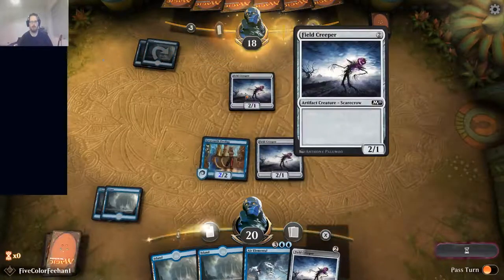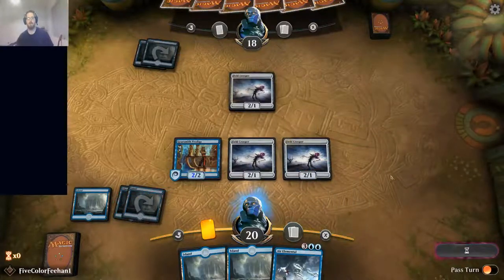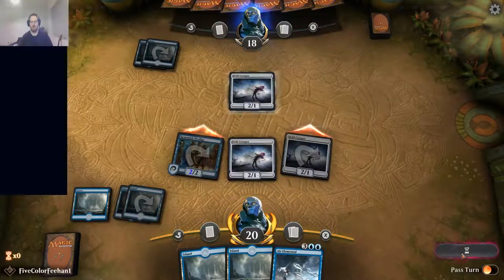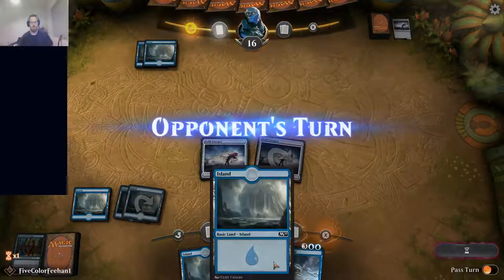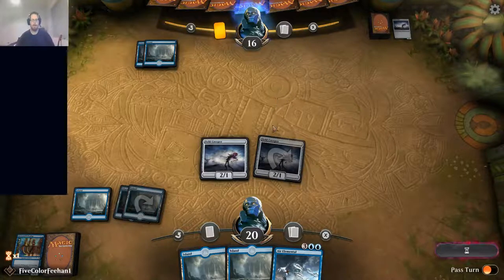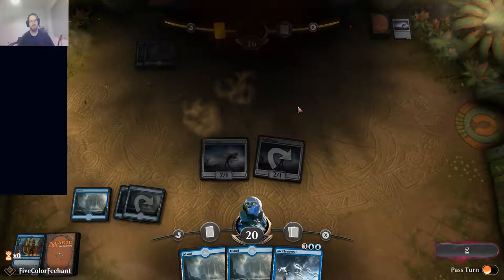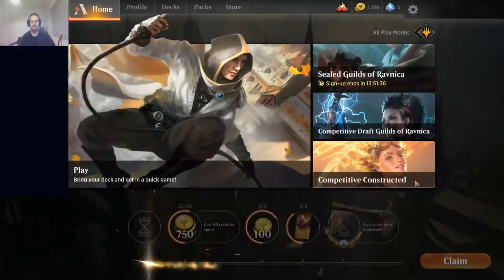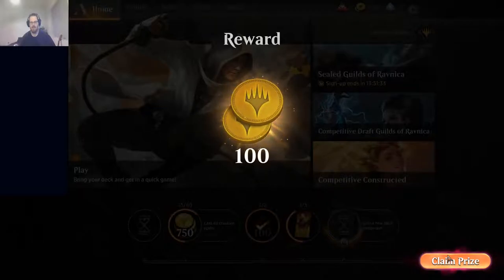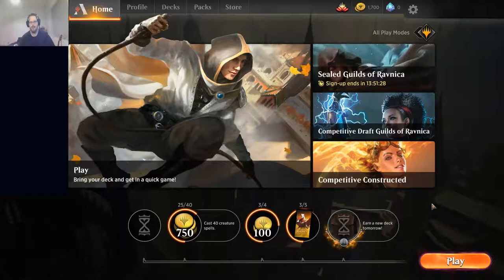Alright, so opponent also has a field creeper. Go ahead and run out another field creeper. See if our opponent wants to trade. They might trade here. Yeah, they're going to trade there. That's fine. We still get in our damage. And the opponent scoops it up. Okay. I think that might have been an early scoop. Maybe they're just missing lands. All right, then. Seems okay. So we get another 100 gold. And we're 2 wins away from our next pack.